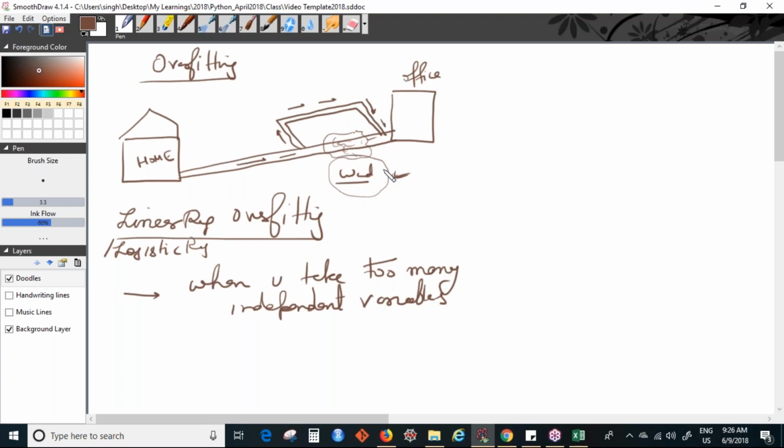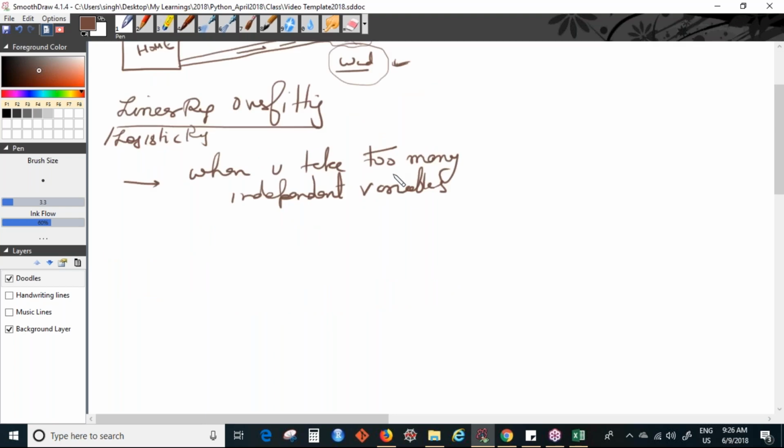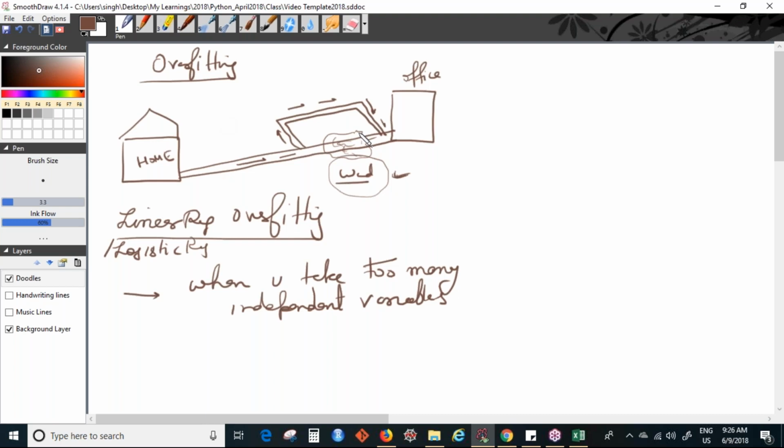Okay, so in this example what did we see? The day of the week was a variable which was not required. Rain was good, we should have taken rain, because in the next week if it rains again you will take the same alternate route, but not on a Wednesday. So Wednesday was an insignificant variable. Day of the week was an insignificant variable which you should not have taken. But since you took that, your model overfit, and every Wednesday it started predicting that route, which was wrong.